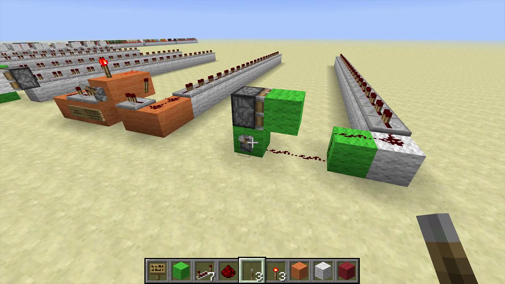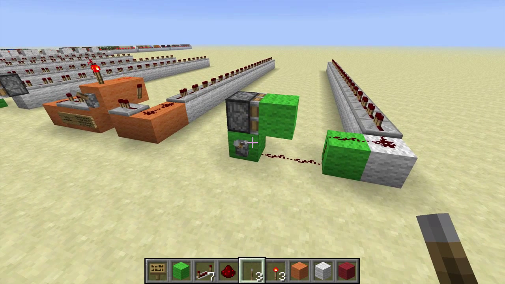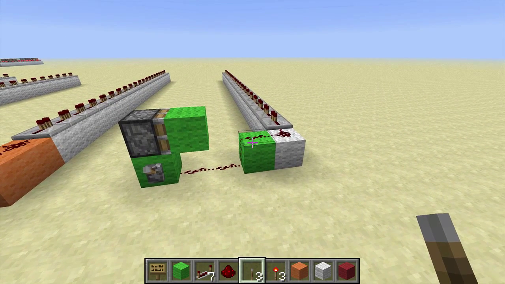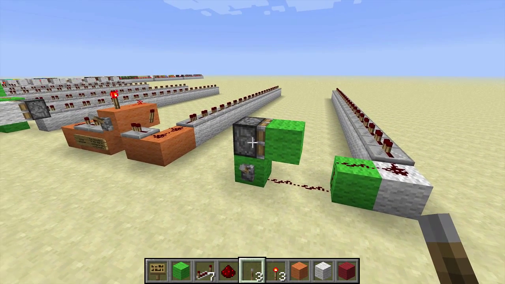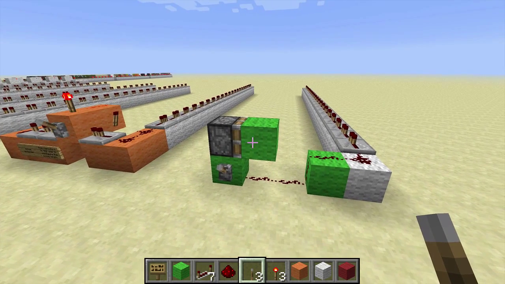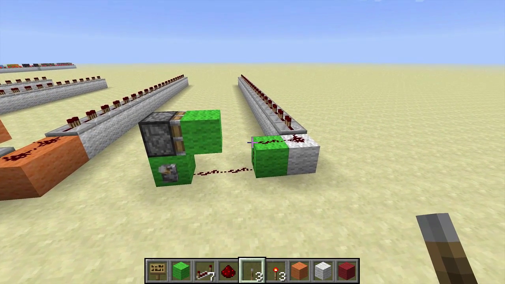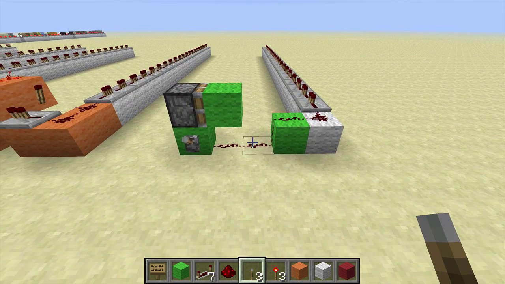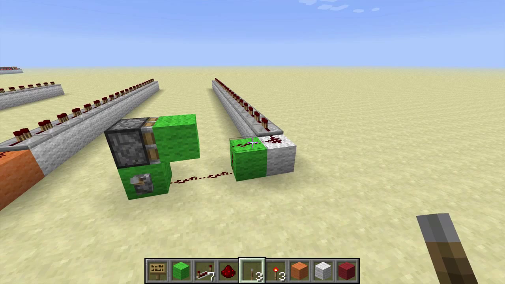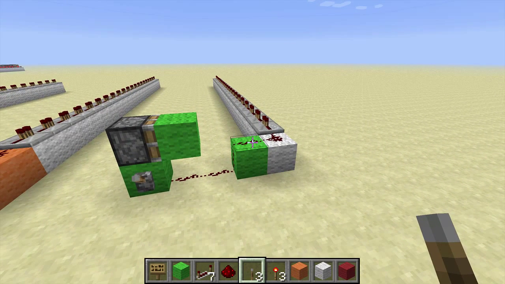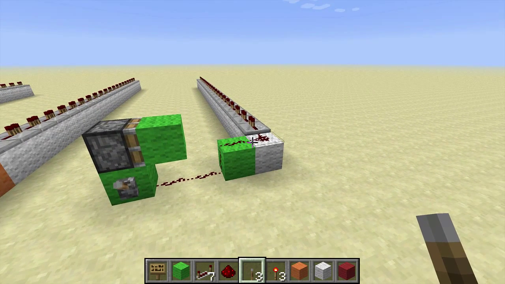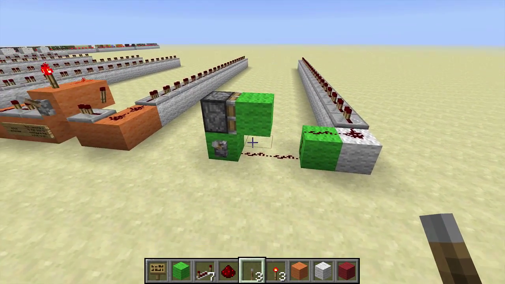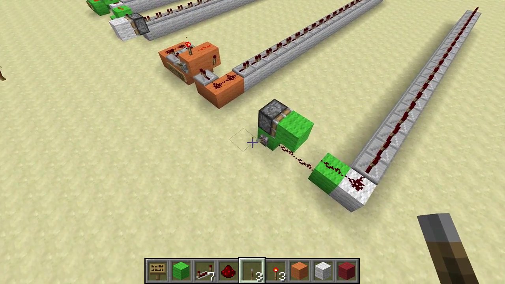When I throw this switch, this block turns on, which turns on this redstone, which will power that redstone. But it also turns on this piston, and that's going to push this block into position right here, which is going to break this redstone circuit. So the net result is that for a fraction of a second, a redstone pulse is going to slip through and go through our line of repeaters there. So let's get up here and get a good view of it.